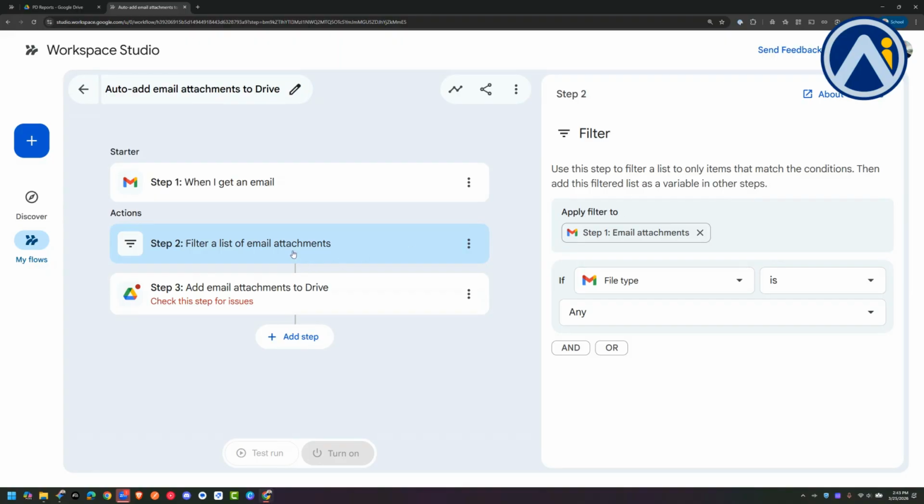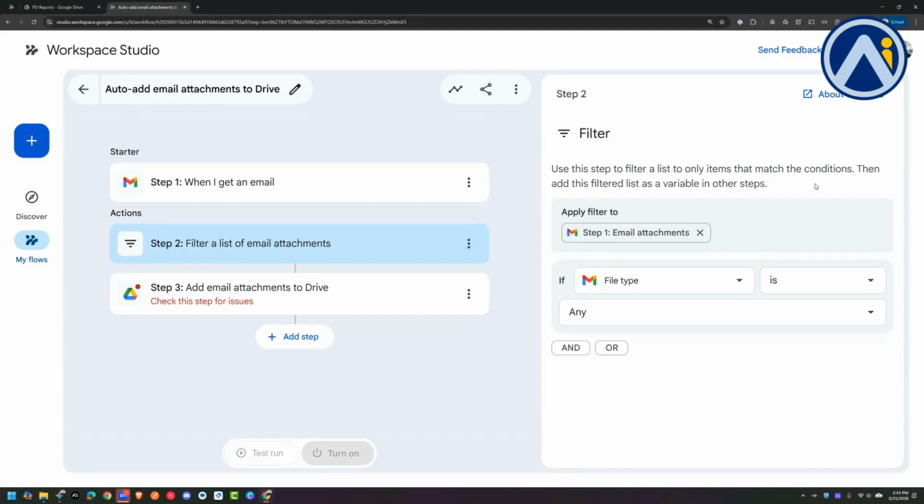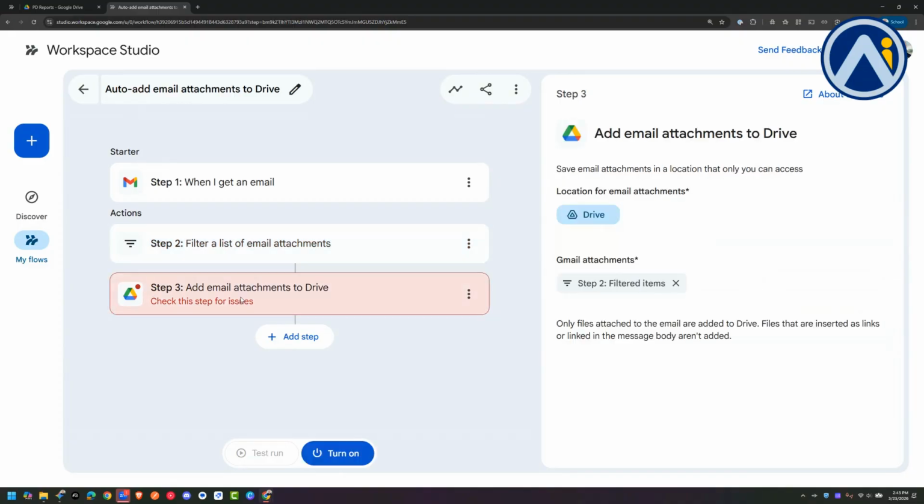But essentially what this step 2 is doing is it's saying, hey, I got an email. So I'm going to get a list of what email attachments are in that email. Let's say that email had a lot of attachments. You can come in here and set specifically what attachment you're looking for. There's also some and/ors over here. But this all looks good. I don't need to do anything with this one. So then we head on to step 3.